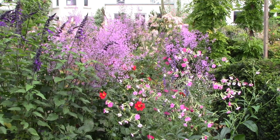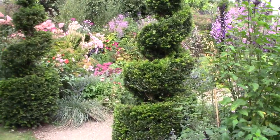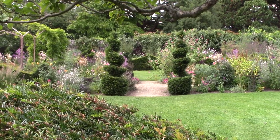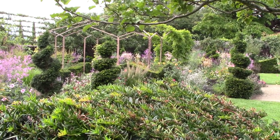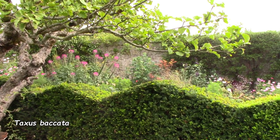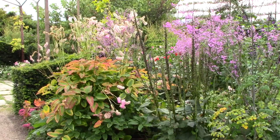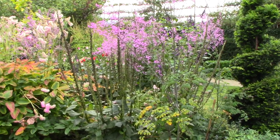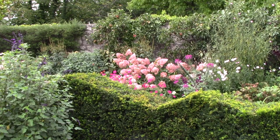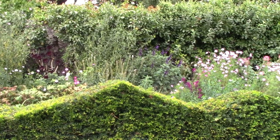Now let's take a look at the whimsical hedging that makes such a quirky backdrop to this garden. Lots of dark green yew is used — some bushes clipped into spirals marking the ends of borders, others providing a dark green foil behind plants. Traditionally yew is used at the back of herbaceous borders, but there's nothing traditional about the asymmetrical clipping of these hedges. They add such a random, fun element to the garden that couples well with the lightness and airiness of the planting. None of the hedges are allowed to grow too high, so they don't block light from the mostly full-sun beds.